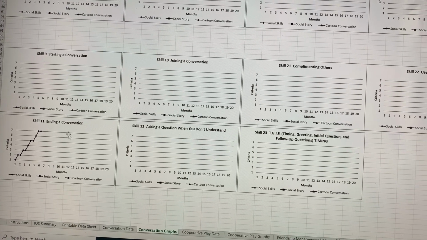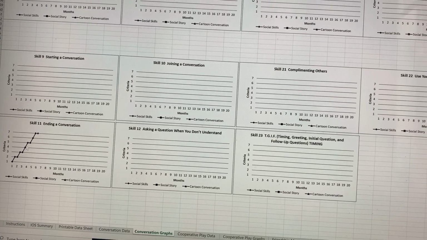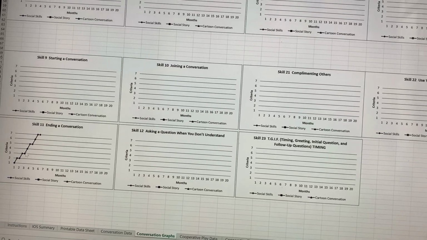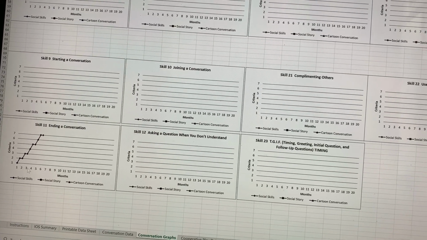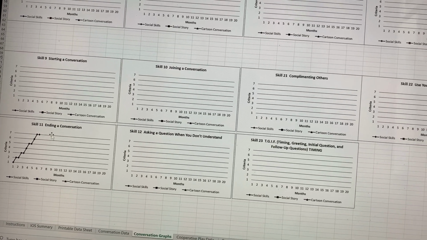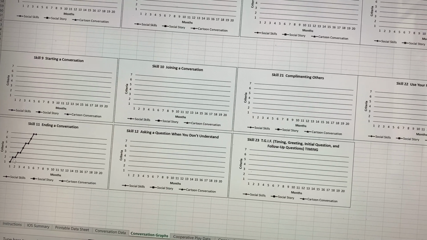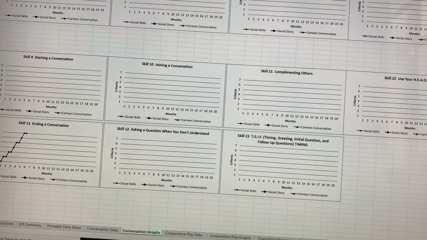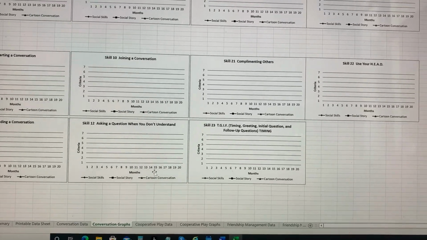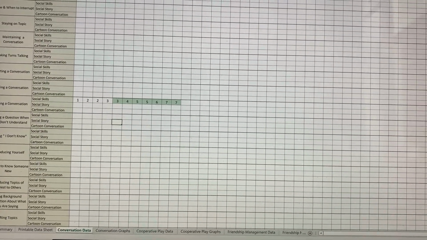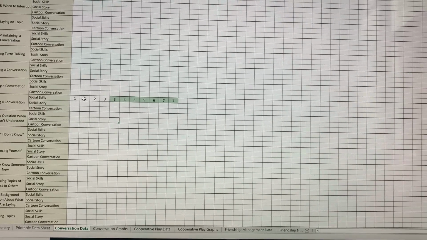See? So it says that it was mastered within 6 weeks, because you collect data once a week. Although you run the social skills every day, you only collect data once a week.